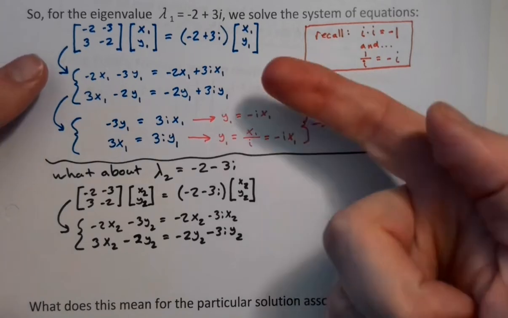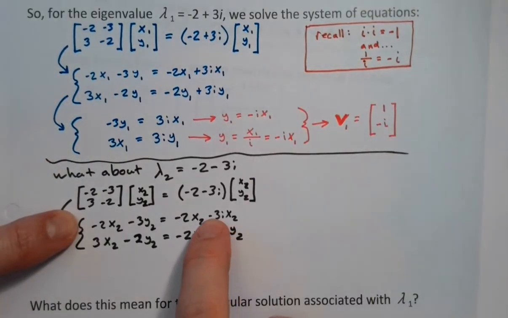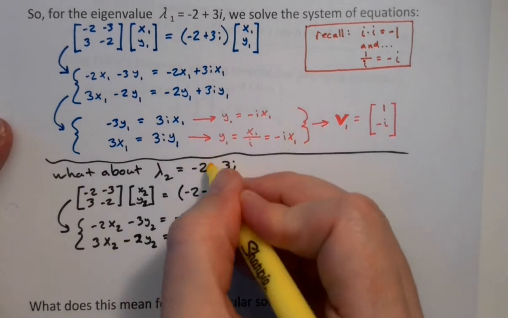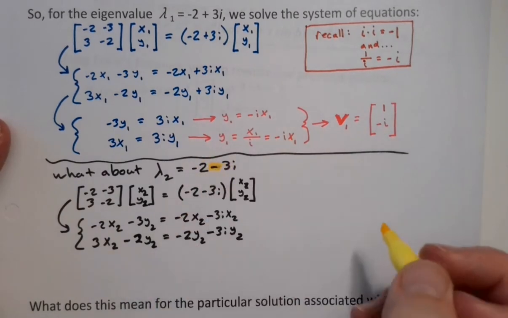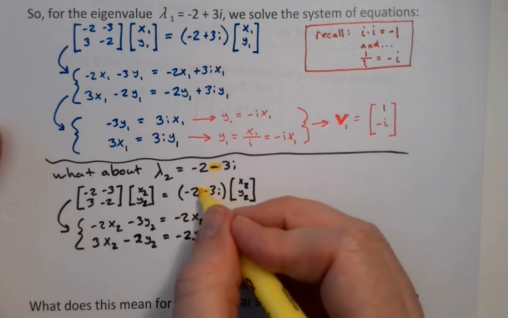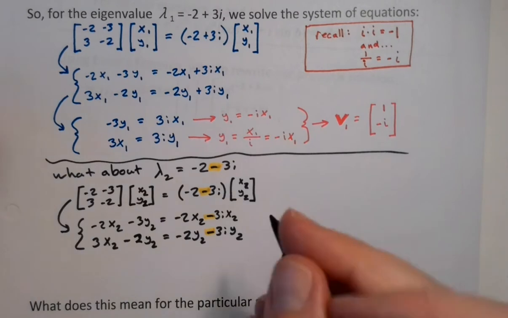As a matter of fact, these 2 equations are identical except right here. There's the difference. Instead of that being a plus, now it's a minus. So the difference that this makes appears here. I'm just going to track it for us so that we can keep an eye on it. And so what does that mean for what these equations are equivalent to?